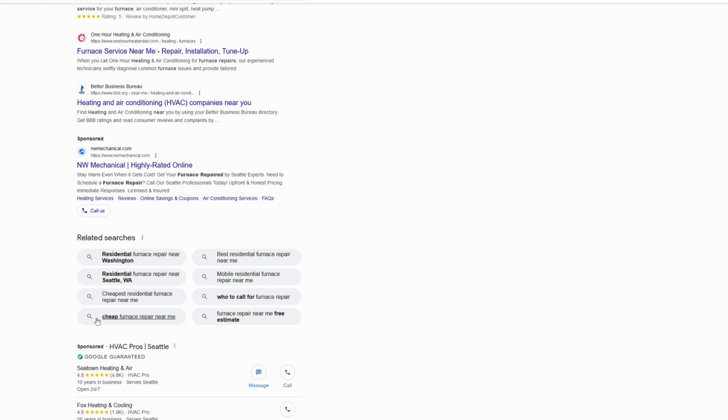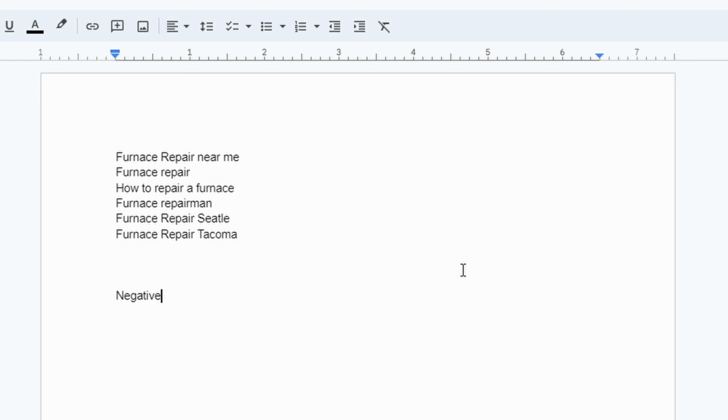As we were talking about before, we could use broad match negative keywords to remove that. So this might be something I add into my list. I'm going to make a new section in here called negative keywords, or negatives. And we could add in cheap, because we know we don't want to show up for cheap. So that might be one we want to keep in mind and add in.